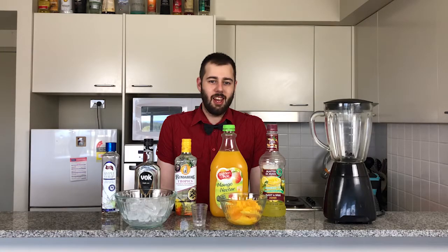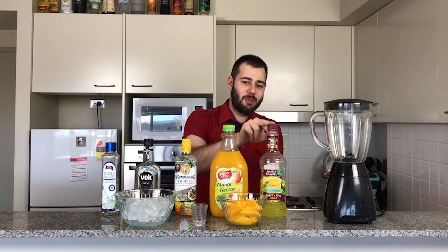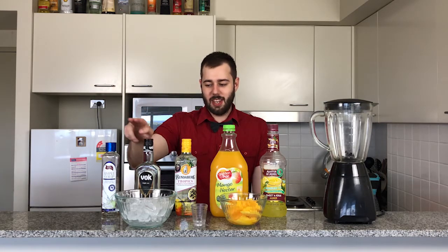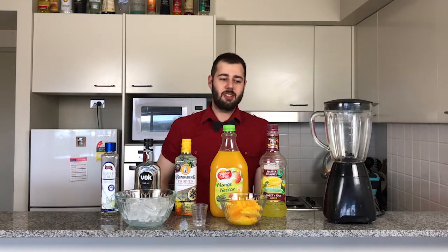Today we'll be making a frozen mango daiquiri with a little bit of a twist at the end. Alright, so here with me I've got 7 ingredients. So I have sweet and sour mix, mango nectar juice, mango and passion fruit rum, triple sec, simple syrup, ice, and fresh mango chunks.